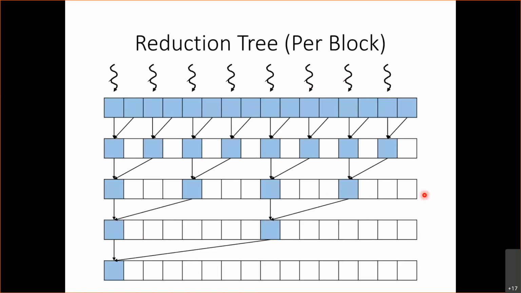Okay. Now, obviously, when these threads are adding, this thread cannot proceed to add these two elements together and produce this element until this thread is done adding these two elements to provide this element for this thread to use. So what we will do is we will have the threads add two elements, and then we will do a sync threads, and then we add two elements, then we do a sync threads, then we add two elements, then we do a sync threads, etc. Okay, so let's now go and implement this in code.